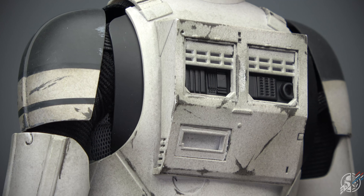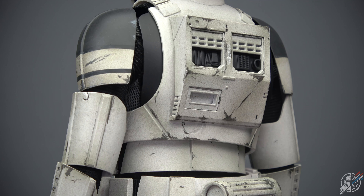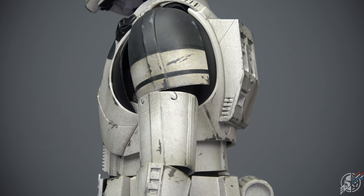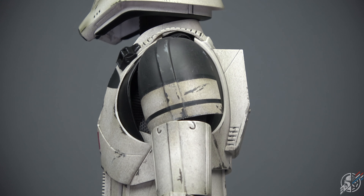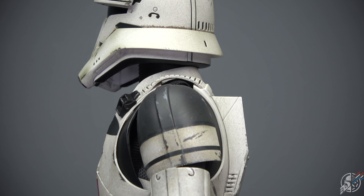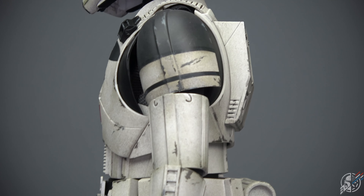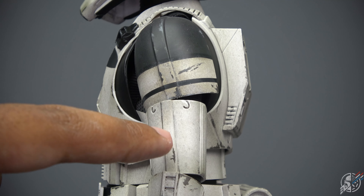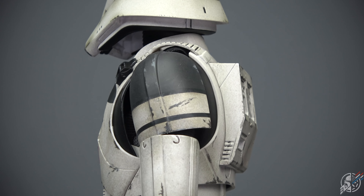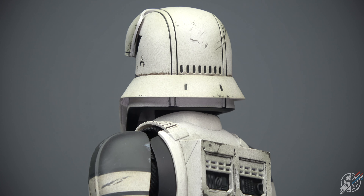It's pretty good looking. In the collection it'll look good, but it's not the weathering we got. I've seen it in person at the Star Wars Celebration and it was a lot wilder than this. This one has more of a dirt wash that just covers the entire thing, and you can't really see the highlights. You can catch a bit where it's white around here and then gets dark around some areas, but that deep, rich feeling — it's not there.